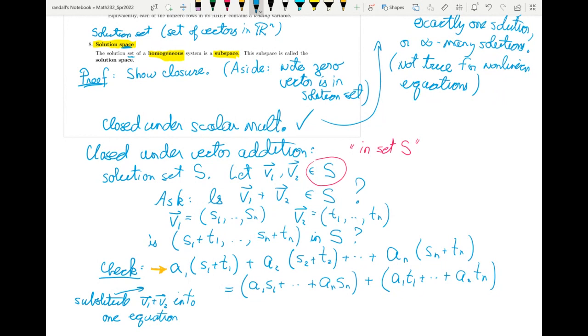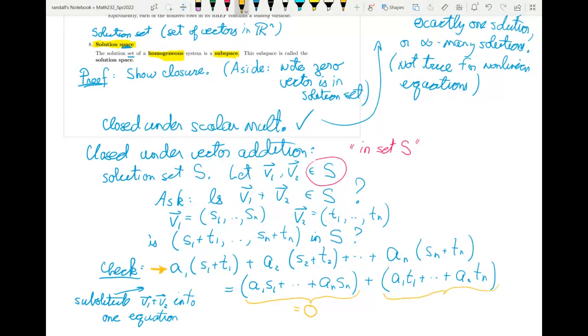I'll have to use at some point that V1 and V2 are in the set too. That's another strategy for you when you're doing proofs like this: make sure you use the definition of the set of vectors, but also the fact that you've selected two vectors already in that set. So they have certain properties, and you have to use those properties. I know that the vector S1 to Sn is in the set, so it's a solution to this equation and to all equations.